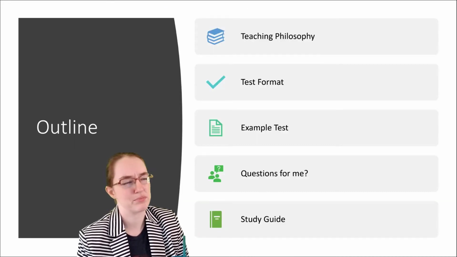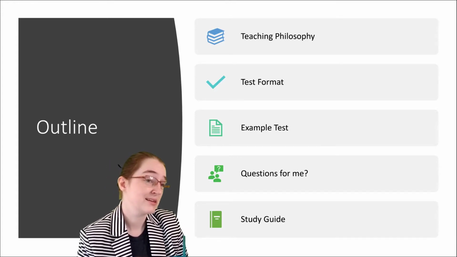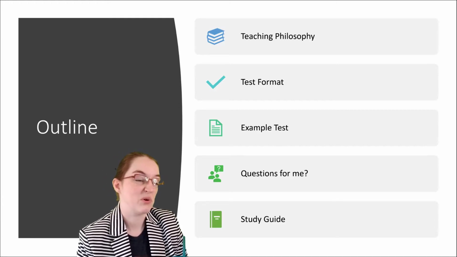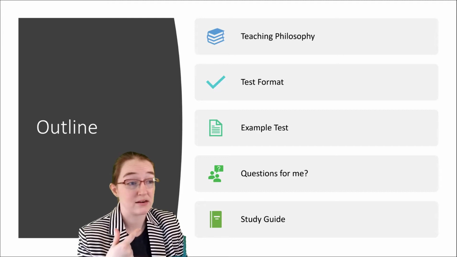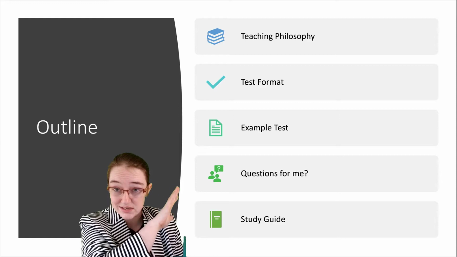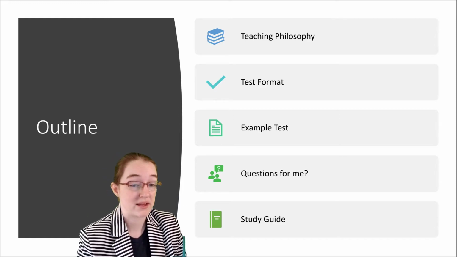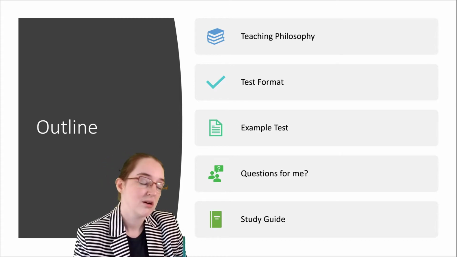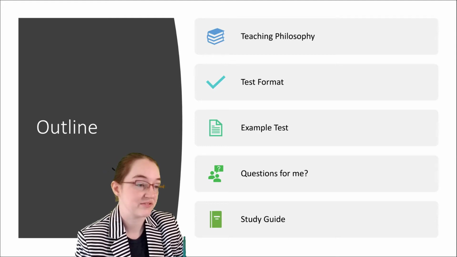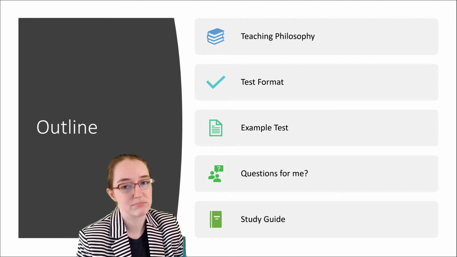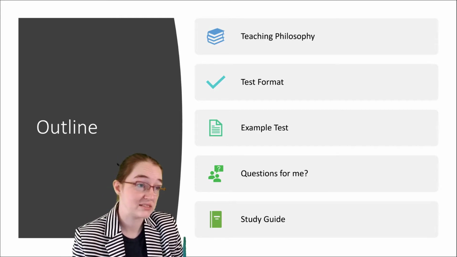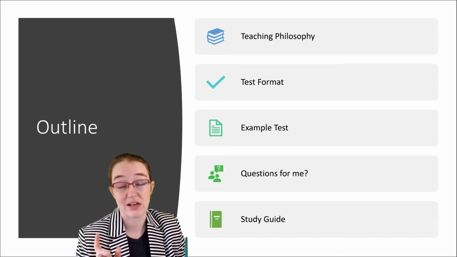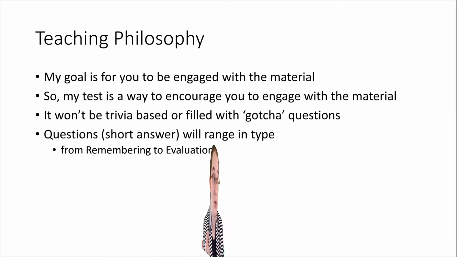Okay, well, I kind of already gave you the preamble, but here's the basic outline. This is pulled straight from the review day, so there won't really be a chunk for questions for me. I'll talk teaching philosophy and the format of the test, including an image from a stats test that I made way back when, just to give you some basic structure. This class is not a statistics class, so it's a little different. But my goal is for there to be no surprises. We'll do some example questions, and I'll pause awkwardly for questions from me. And then I'll talk about how I use the study guide, because I use it to make the test.